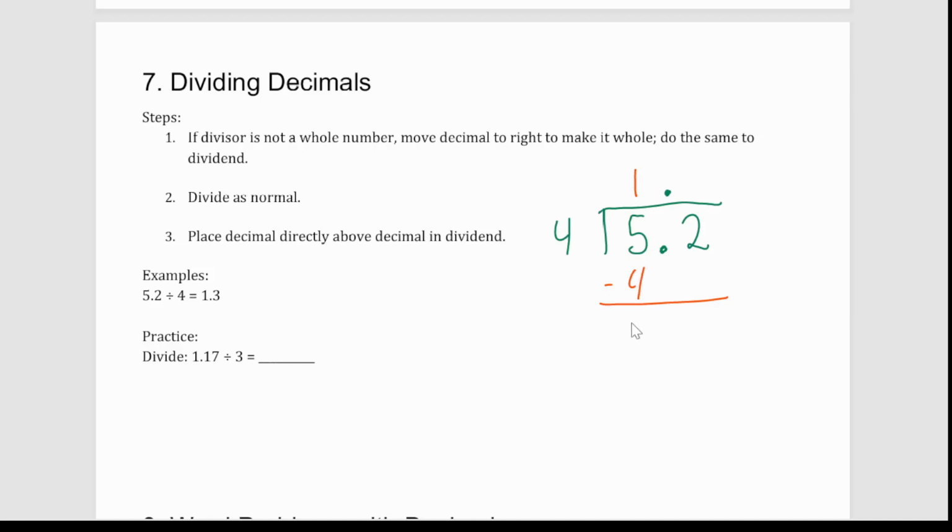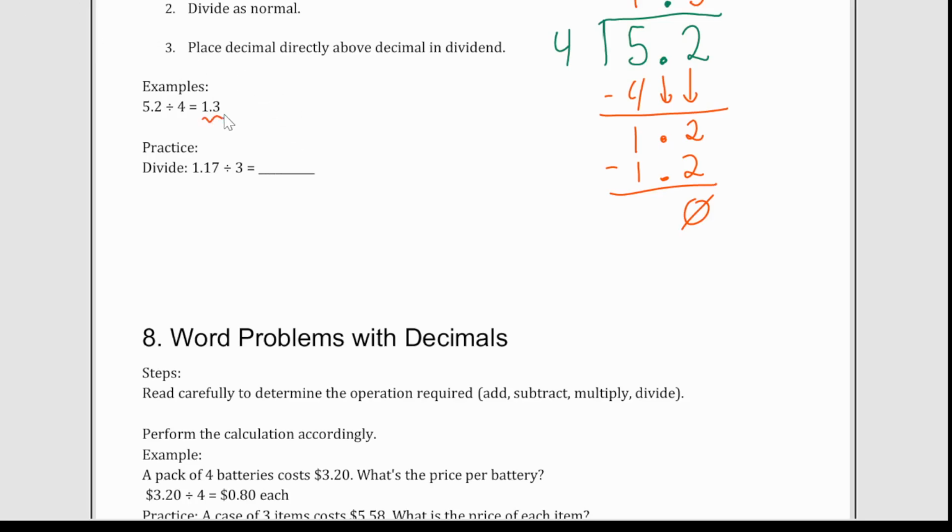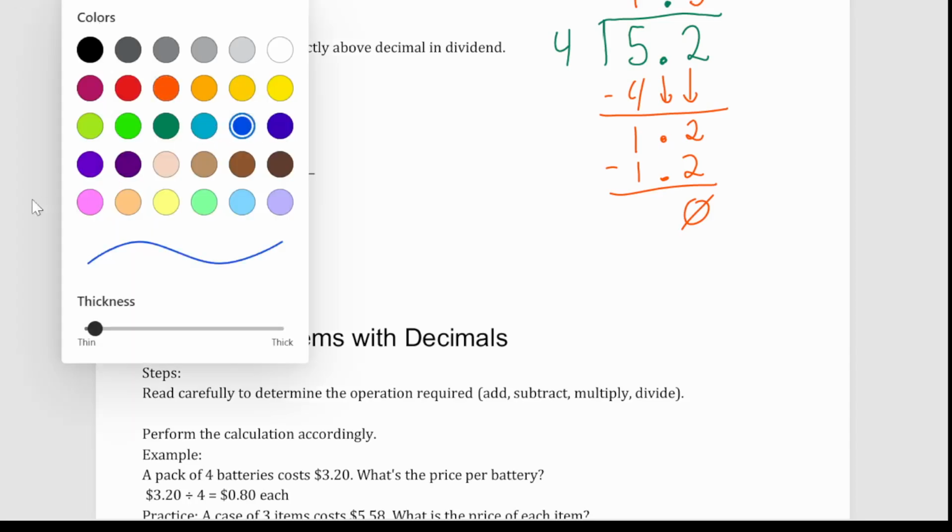Subtract 5 by 4, you're going to get 1. Carry down the decimal place, carry down the 2, and then repeat. So you'd ask yourself, 4 goes into 12, how many times? 3. 3 times 4 gets us 12. And then lo and behold, I have no more remainder left. So my final answer is 1.3. Oh, and I wrote that in the wrong place. 1.3.